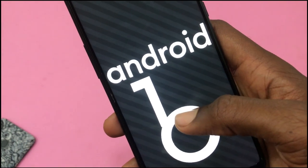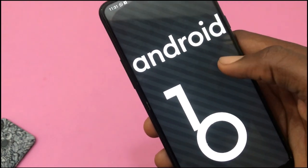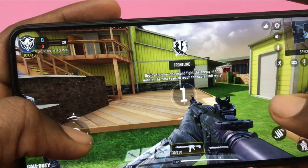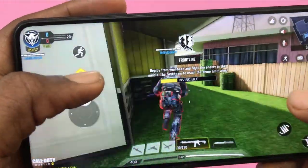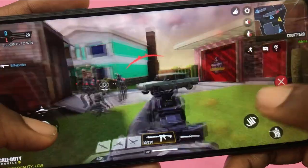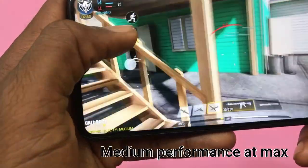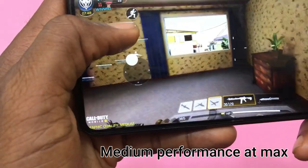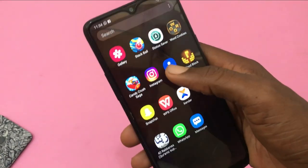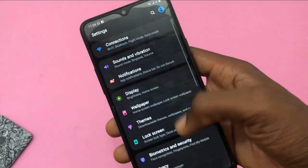The device runs on Android 10 and One UI 2.0 is the interface. One aspect that this device tends to surprise me is the performance. It is powered by the Snapdragon 450 and handles daily activities nicely. Gaming is smooth — I play COD on the device and it runs fine. Although by default the graphics are set to low, I push the graphics to the highest and the game is still playable. Multitasking is also great. The Samsung Galaxy A20s performs greatly. The Adreno 506 is the GPU while the device has an octa-core CPU clocked at 1.8 GHz. The variant with me has 3GB RAM and 32GB storage but there is a variant with 4GB RAM and 64GB storage. You can also expand the storage with an SD card.